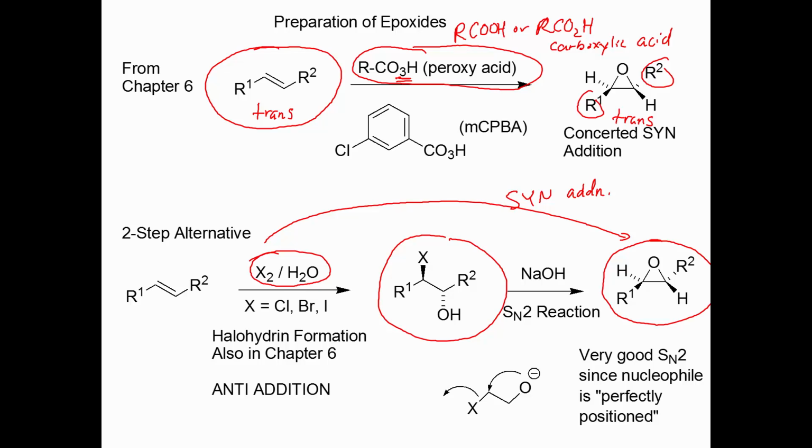This is because step 1 is an anti-addition, and step 2 is an SN2 reaction, which goes with inversion of configuration. So when we think anti and inversion, we see that we have two basic things that invert the stereochemistry, right? So we get the net syn addition because we have an anti-addition followed by an SN2 reaction going with inversion. So we can say that the syn addition is kind of like saying that two wrongs make a right. Okay? This latter SN2 reaction is usually very successful.